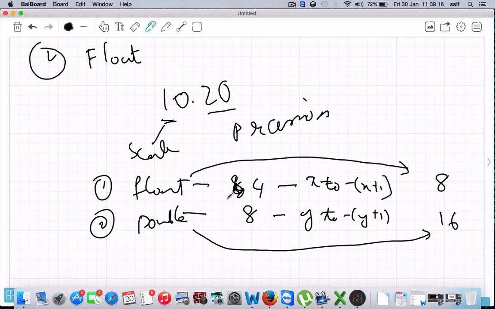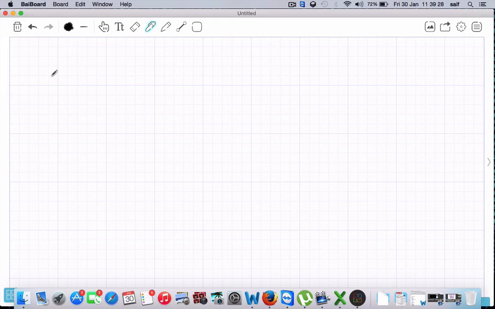Now you will ask how we should represent that in the programming language. To represent a float and a double, what you have to do is add a small character that differentiates that it is a float and that it is not a float, that it is a double.